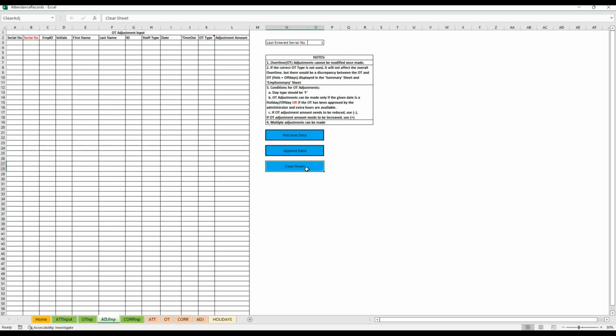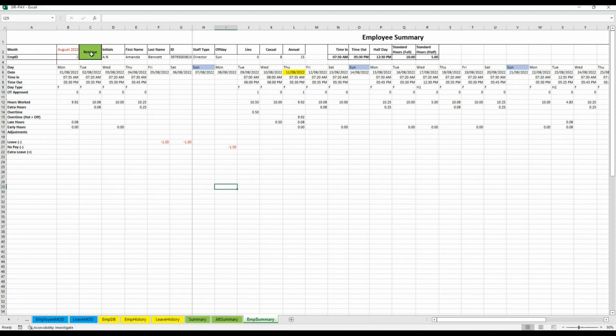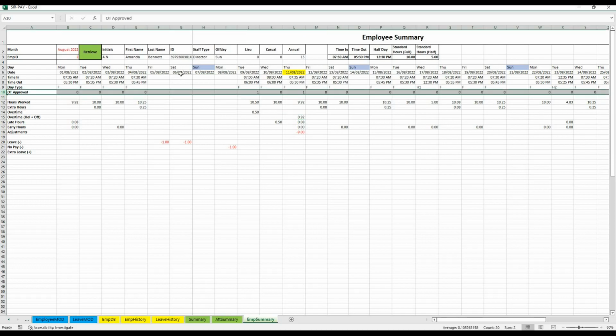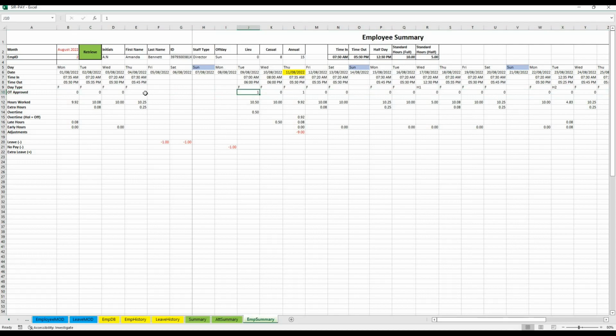If you go back and retrieve the data, the overtime deducts by 9, and he is only given overtime per 0.092. So you could do those adjustments for the overtime. One more thing I would like to mention is that once I claimed overtime, the OT approved row has changed to 1 from 0. It was 0 originally, and once you claim overtime, it turns to 1.